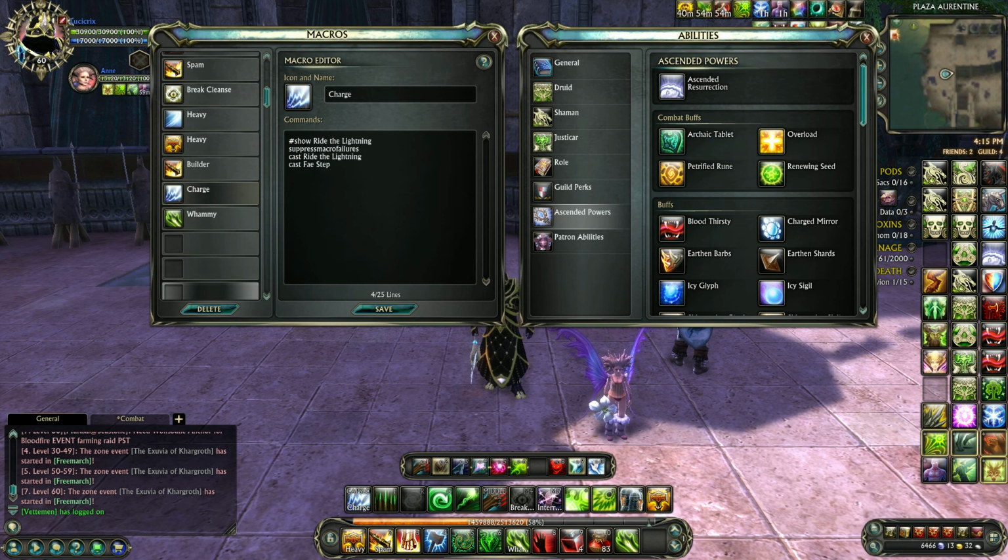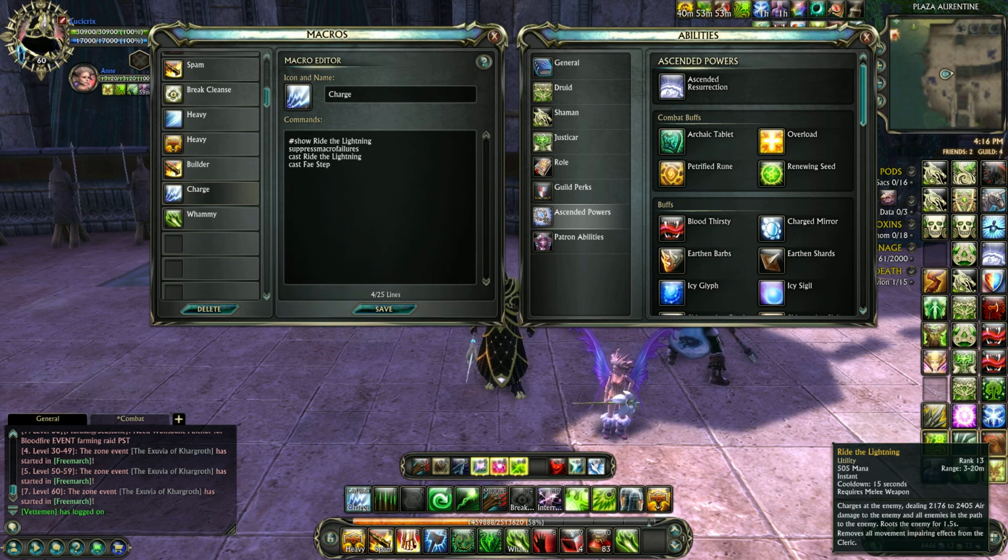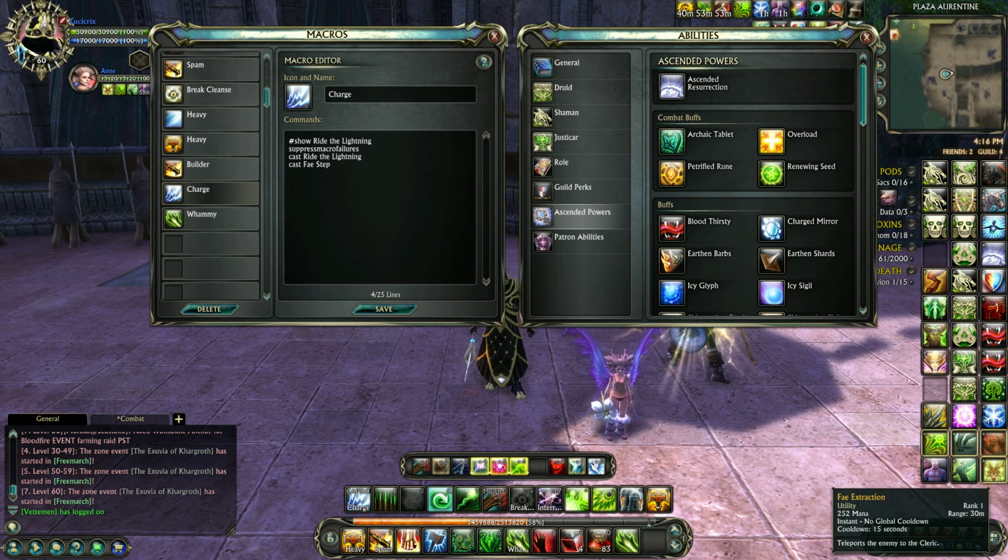We got Charge here, and for Charge I have Ride the Lightning, which is a Shaman ability, and then Phase Step. And I decided to keep that separate from Fey Extraction, because I wanted to be able to use Fey Extraction at my own will. There's a lot of abilities that I know a lot of people would prefer to use inside of macros that I just choose to keep out just so I can have better control over them.